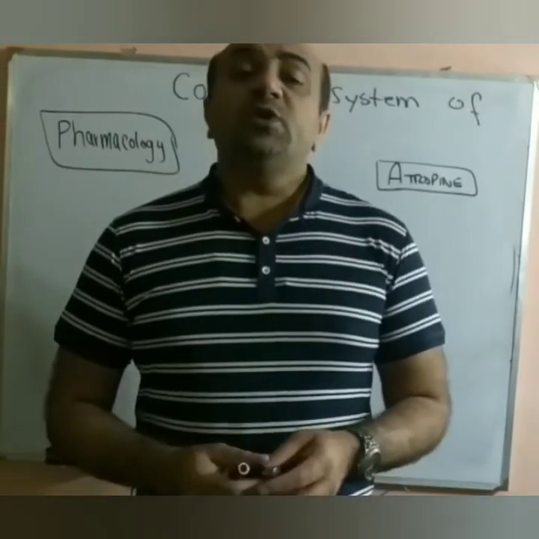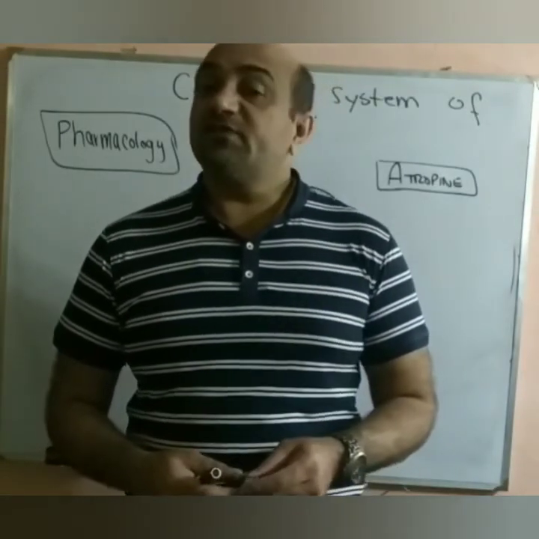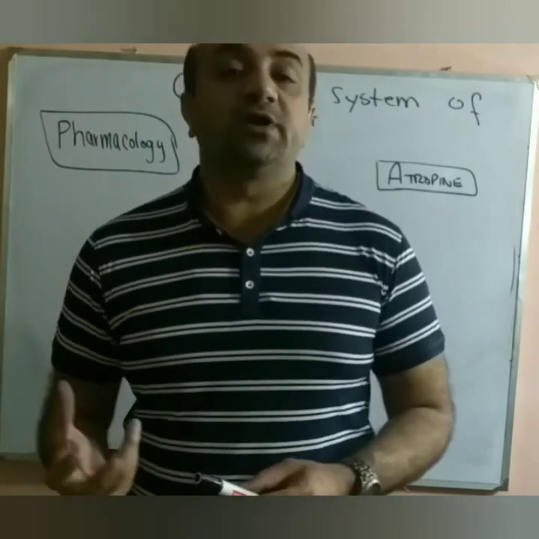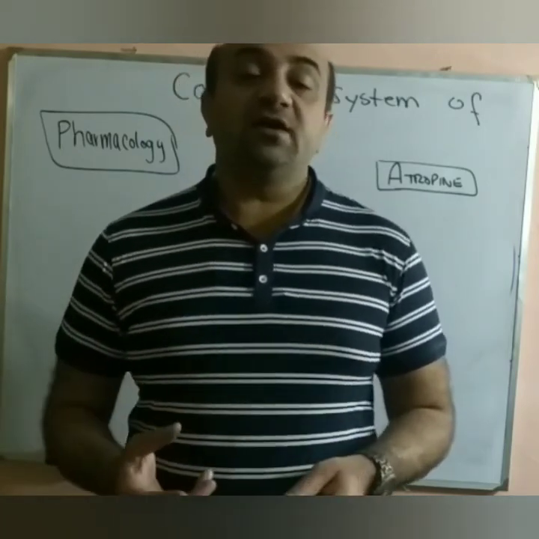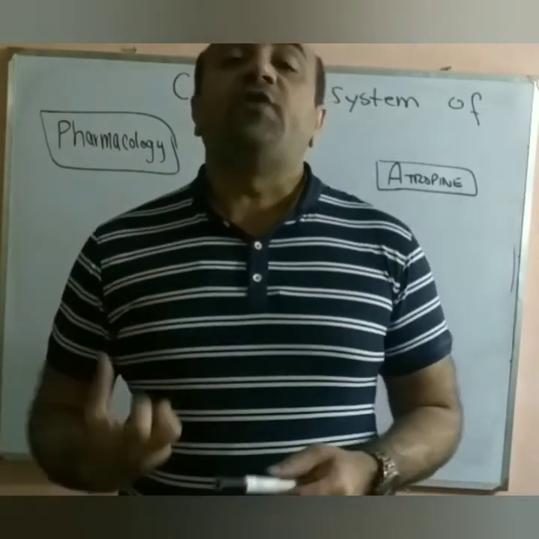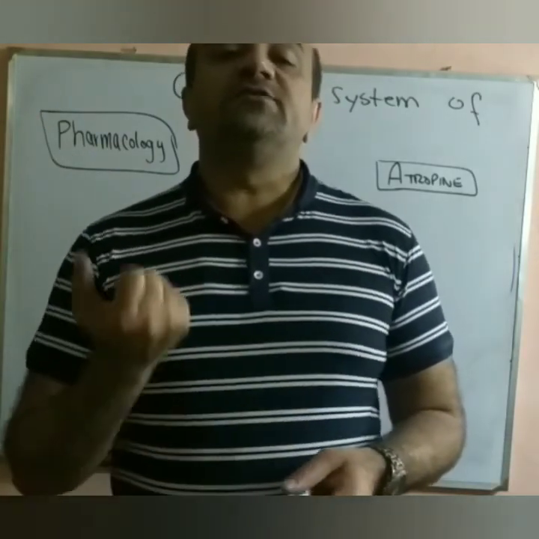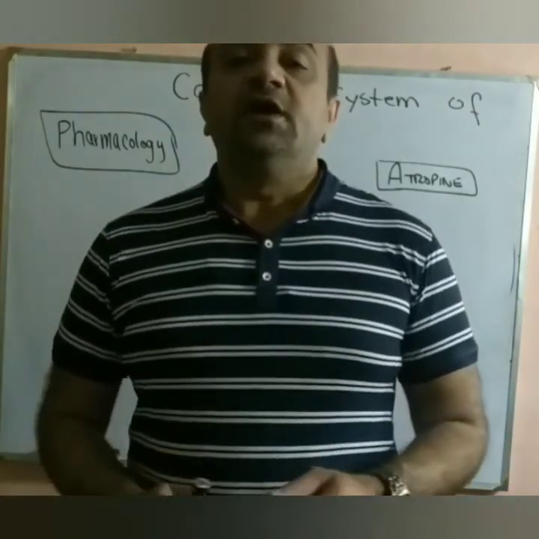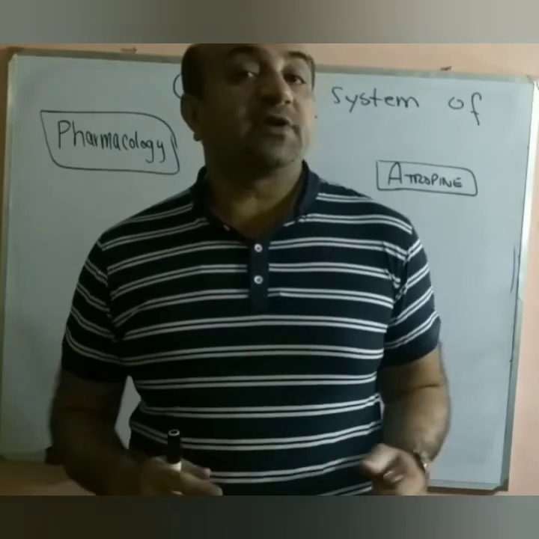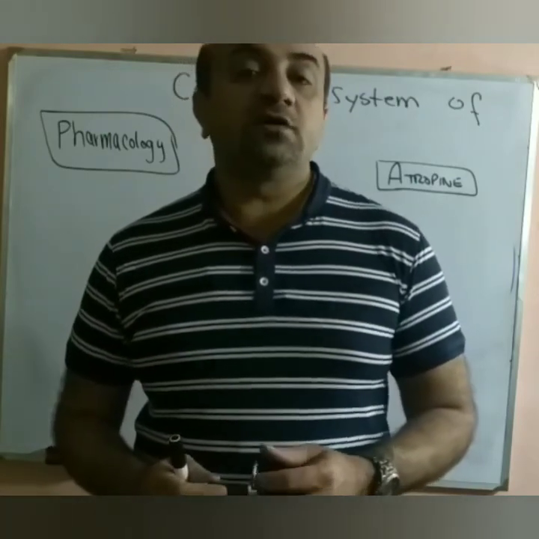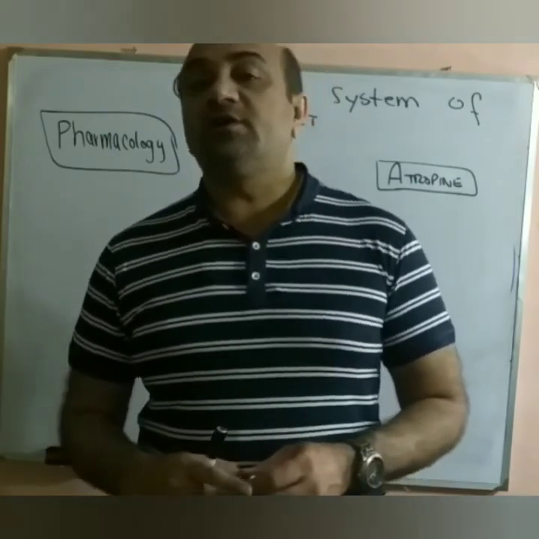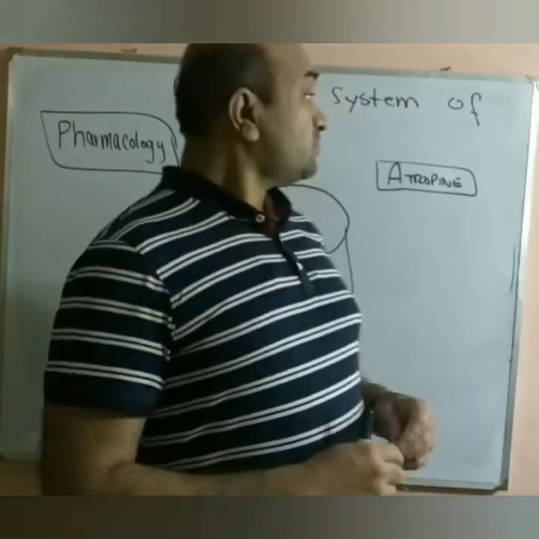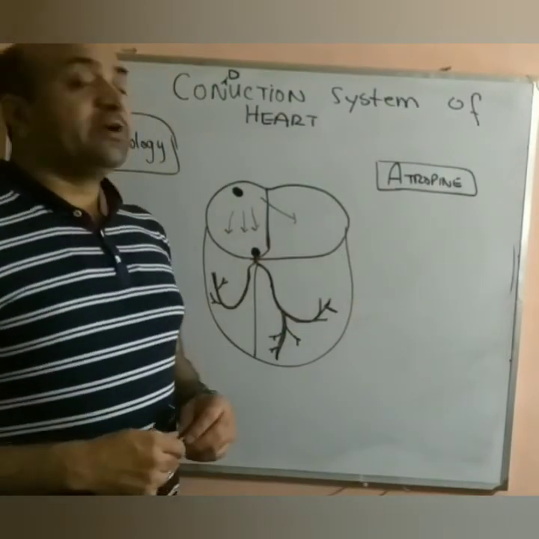But when you are sleeping, your sympathetic system is not that activated and your parasympathetic system takes over. It causes bradycardia. The SA node firing rate drops to less than normal, even going down to around 40. So the sympathetic and parasympathetic systems have their own respective effect on the conduction system of the heart, be it on the sinus node or the AV node. So atropine is a vagolytic drug.